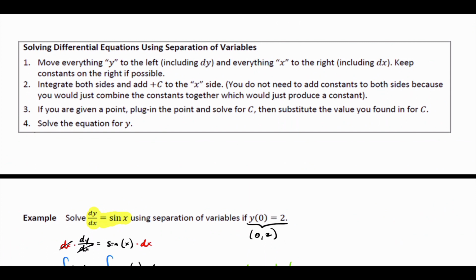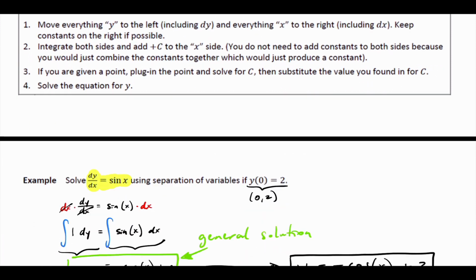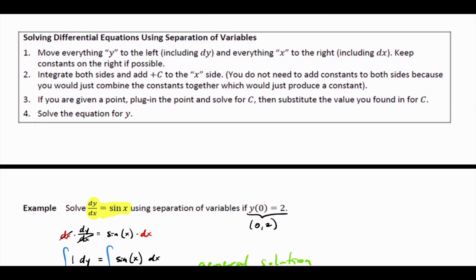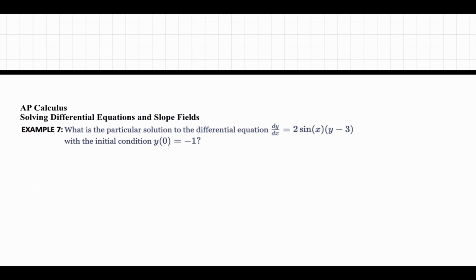Step 2 is calculus. Step 3, plug in a point, solve for C. Again, that's not calculus. That's not even math 2 or math 3. That's math 1 stuff. And then solving for y, again, same thing, okay? But so many times, I can tell you, step 2 is not the problem. It's always either step 1 you guys are pretty good at, but it's either step 3 or step 4, right? That's not calculus. So when you say calculus is hard, it's actually not calculus, right?